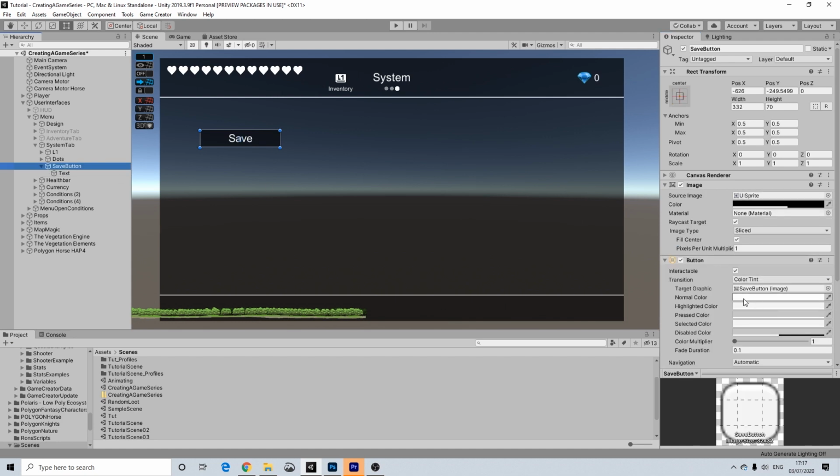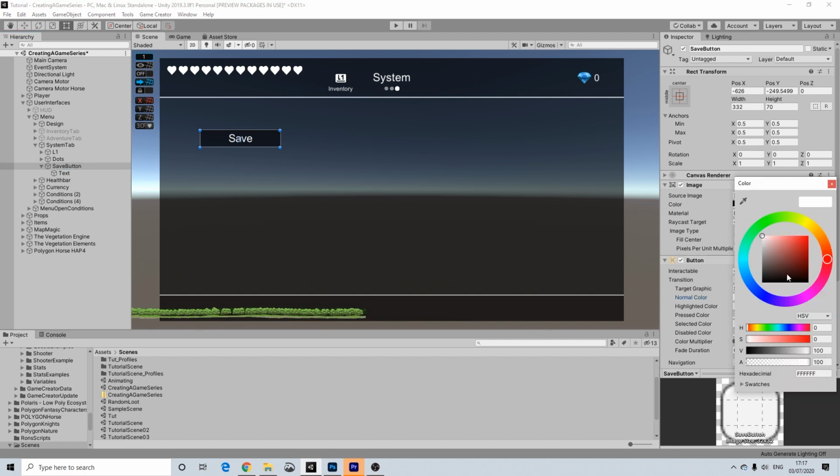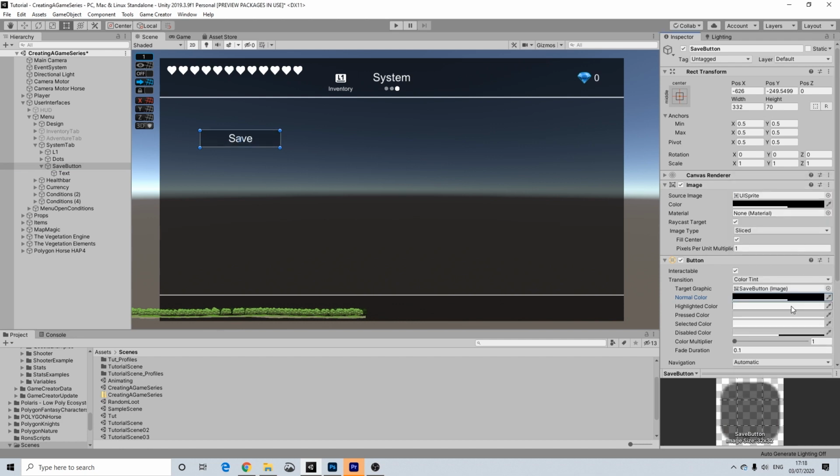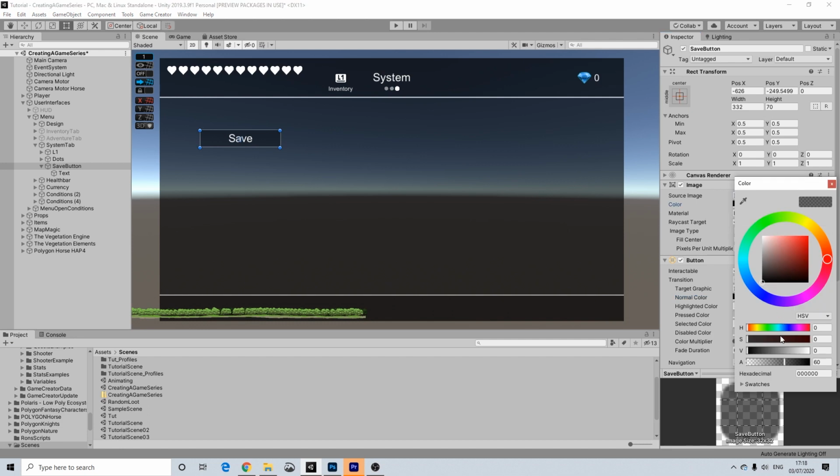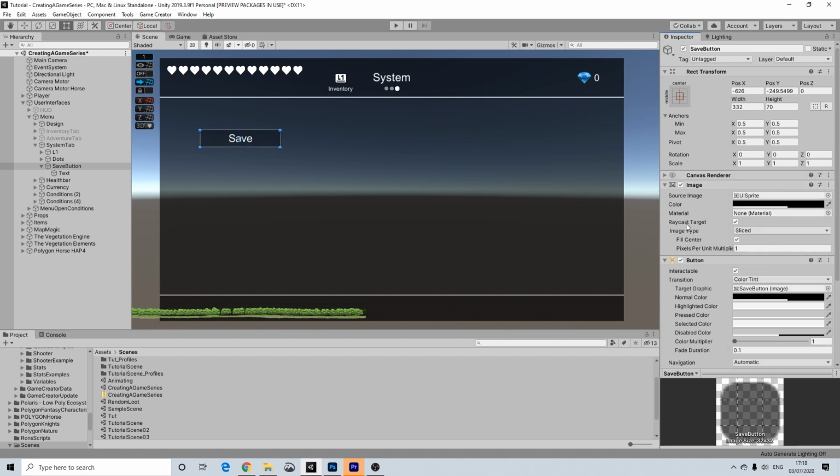Now we have all of these options. So normal color, highlighted color, press color, selected color. So normal color, I'm going to do the same as that, that preview basically. Maybe I shouldn't be changing this at all actually. Now the transparency actually looks better. It's not what I wanted to do, but it actually works better.